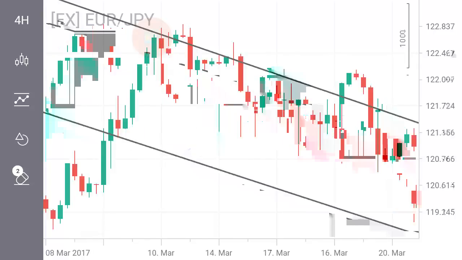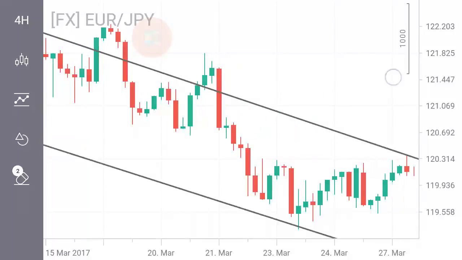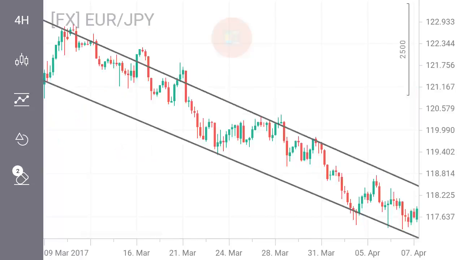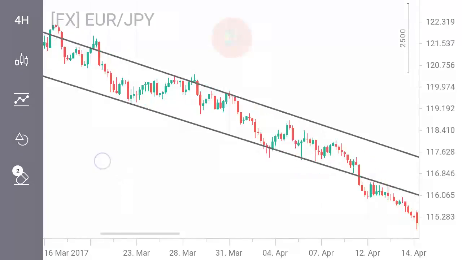If you go here, you can see it's a clear downtrend. Let's zoom out a bit. Prices started from here and continued till here, a downtrend from 10th March till 25th April. People could make a lot of money easily, but it continued a trend from the top here, then touched the lowest trend line, then went up again, then came down again, then went up again, then again came down, and broke below here.